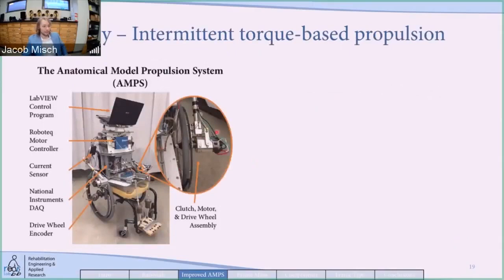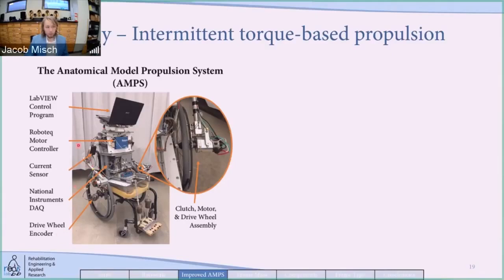the amps. I wanted to go through some of the subsystems just so you understand the basic layout of it. We've got our main high-level controller up here. This is where the user interacts with the system. This is where I generate the torque profiles and monitor the signals that are coming in. This communicates with both the data acquisition system down here in the abdomen and the Robotech motor controller that actually goes out, sends the commands directly to the motors themselves.